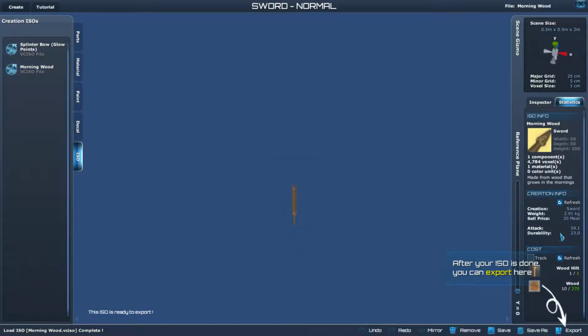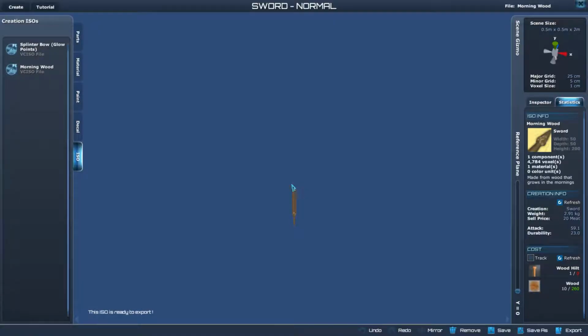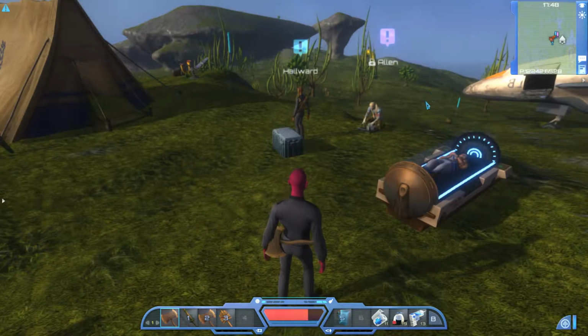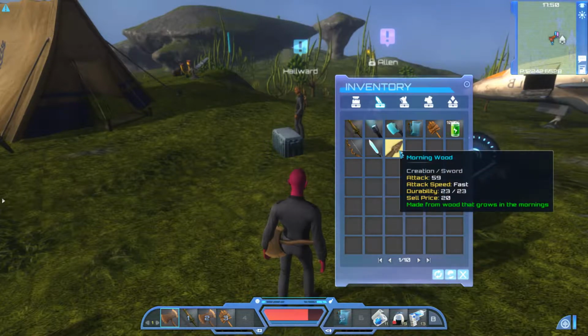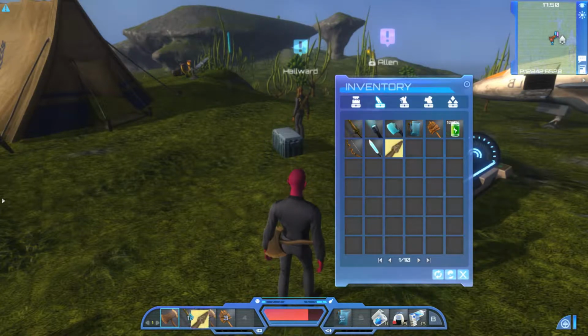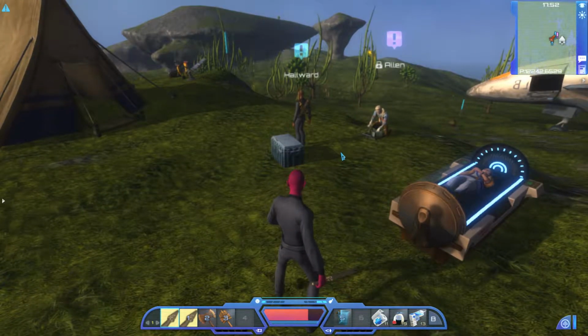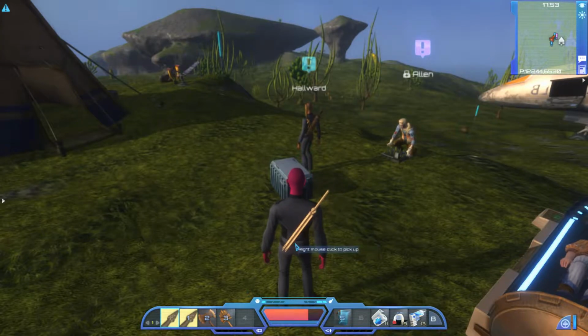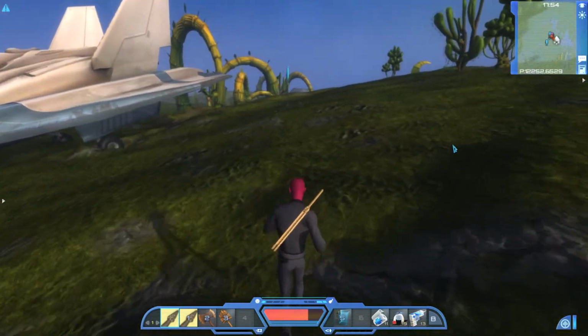But if we double click on that, we can make that. So let's export it. Yep, export. And when you export it, that exports it into your inventory. So if we close that and open our inventory and go to weapons, we now have a new sword. And as you can see, it's an entirely different item. So I wonder where those hares are.